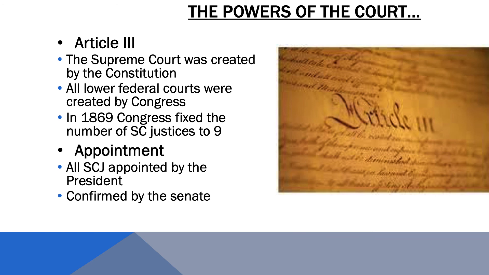You may be surprised to hear that the Constitution lists zero qualifications to become a Supreme Court justice — no age requirement, no previous job experience, no citizenship or residency requirements. You don't even have to have a law degree. Moreover, the Constitution does not even state how many justices should serve on the Supreme Court. The number of justices is decided by Congress, and was ultimately capped at nine by Congress in 1869. The framers spent considerably less time hammering out the details of Article 3 regarding the judiciary than any other article in the Constitution pertaining to Congress or the presidency.